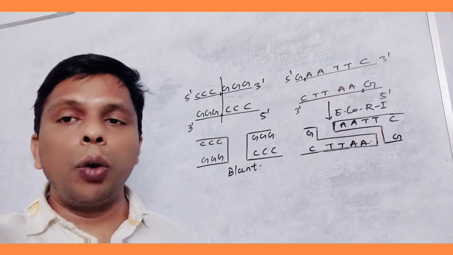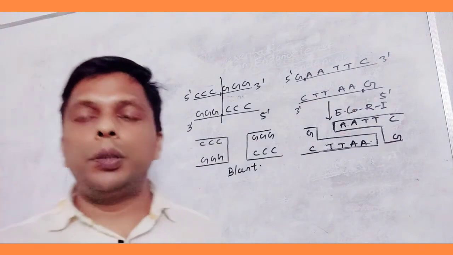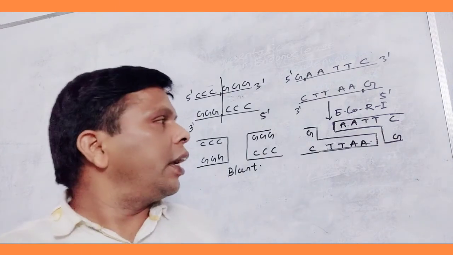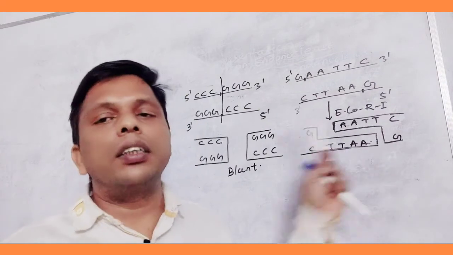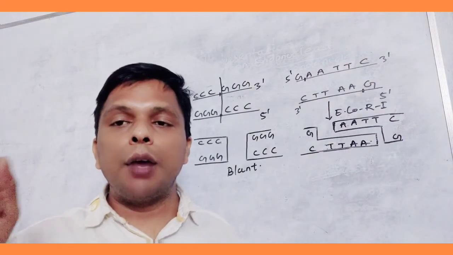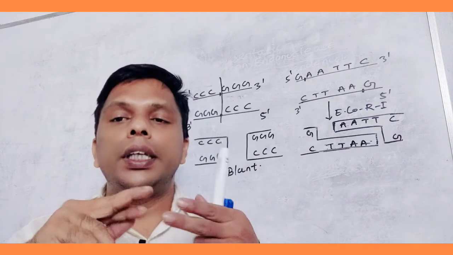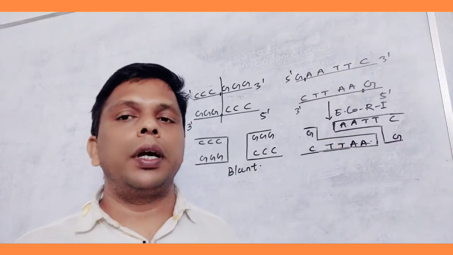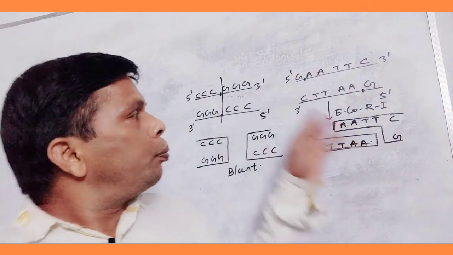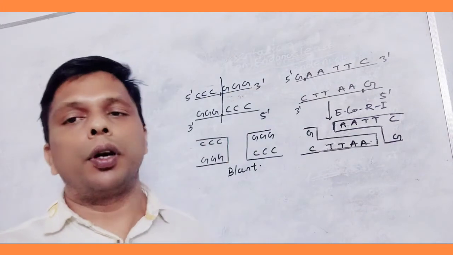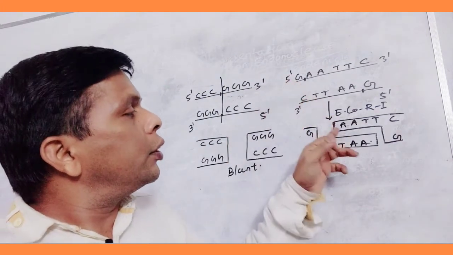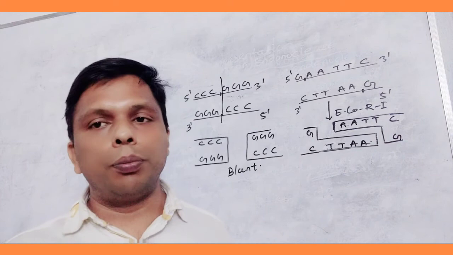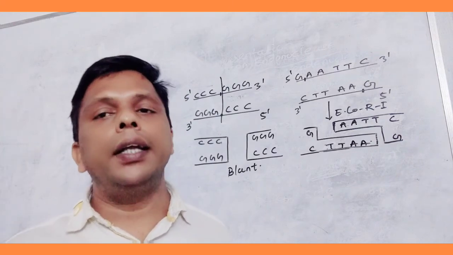The blunt ends are not always preferred. Why? The blunt ends cannot adhere easily. The sticky ends have single stranded regions. The bases have a tendency to pair with other bases, so these can easily stick with each other. So we can choose the sticky ends rather than blunt ends. In blunt ends only the phosphodiester bond splits, but here the phosphodiester bond along with hydrogen bonds, both types of bonds, are cleaved by the enzyme.